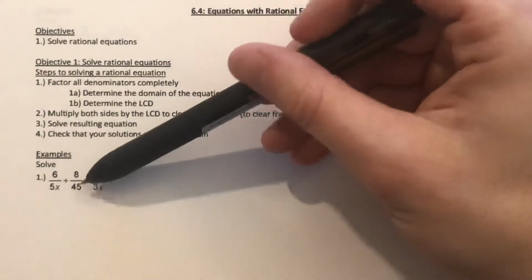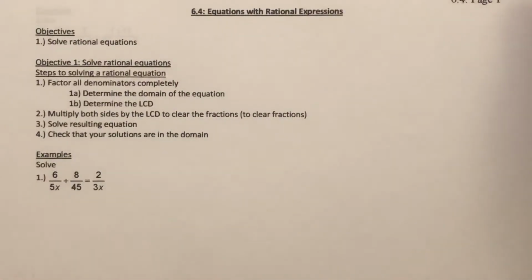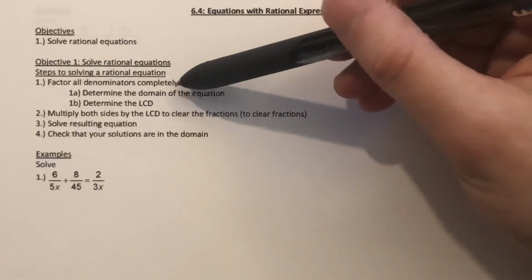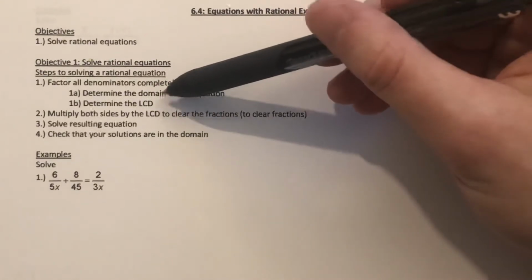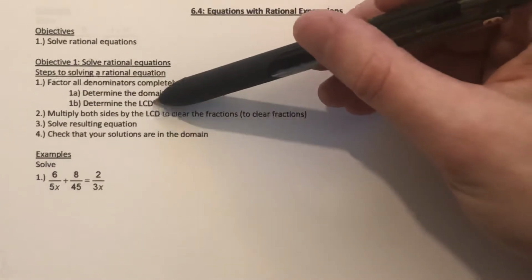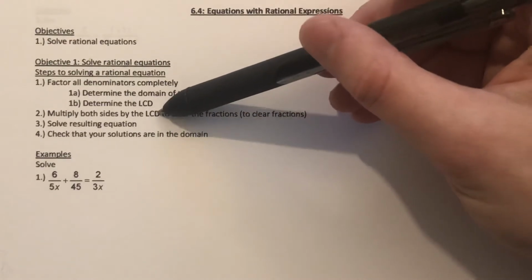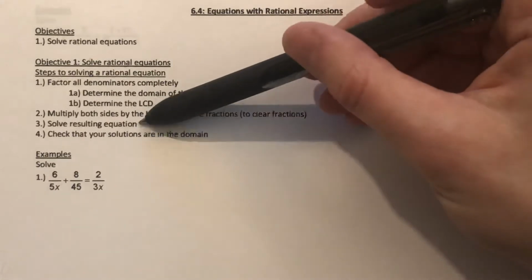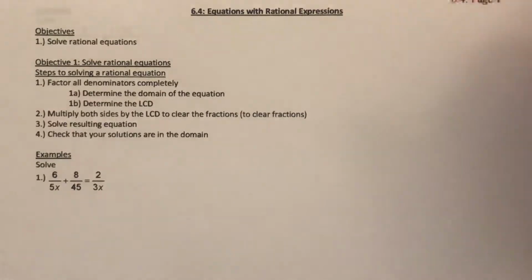But when we're solving an equation with rational expressions, terms with polynomials in the numerator and denominator, then the approach we want to use is to still factor all the denominators immediately to see what factors make them up, to do two things: determine the domain of the equation, which we'll come back to in a second, and find the LCD. Once we find the LCD, we'll do something a little different than last time: we'll actually clear fractions by multiplying by it and then solve the equation. Then we will be checking if the solutions are in the domain, and we'll get to that as well.